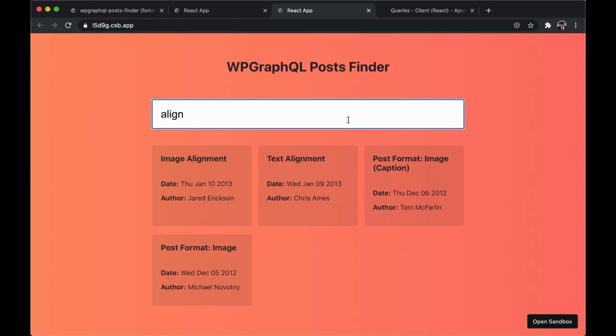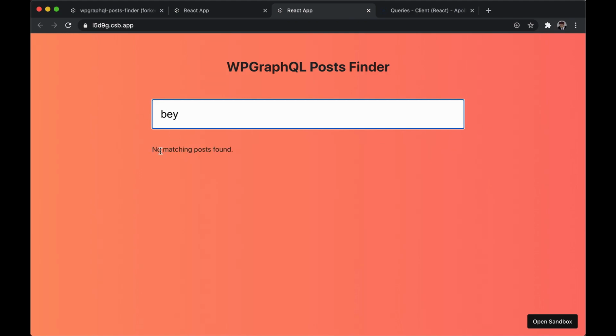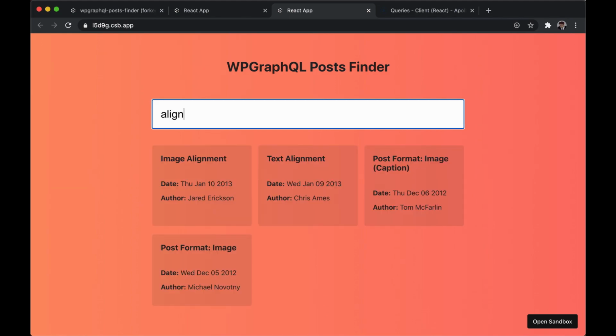So there you go. There's your finished React application. One cool thing I haven't mentioned is that because we're using Apollo Client, we get a lot of caching for free. If I type a new term here that we've never queried for before, like by, you see it was loading momentarily there. But now if I type a search term that we have used before, like align, it's instantaneous.